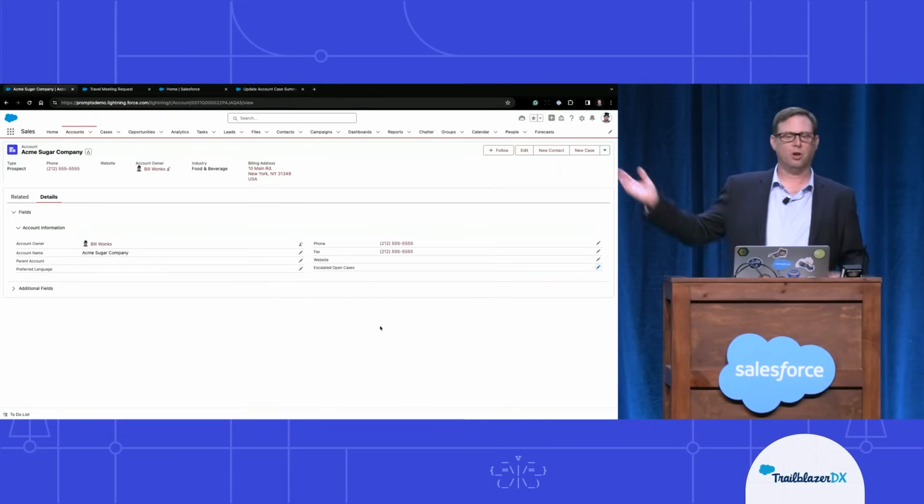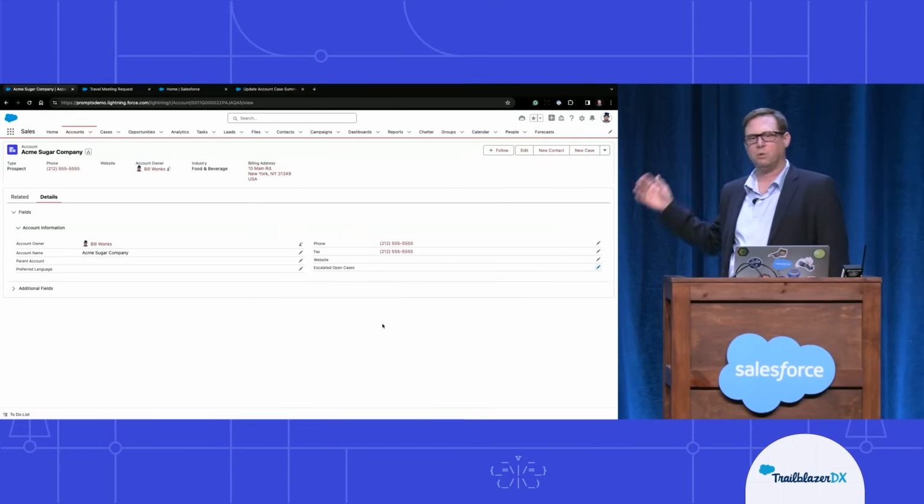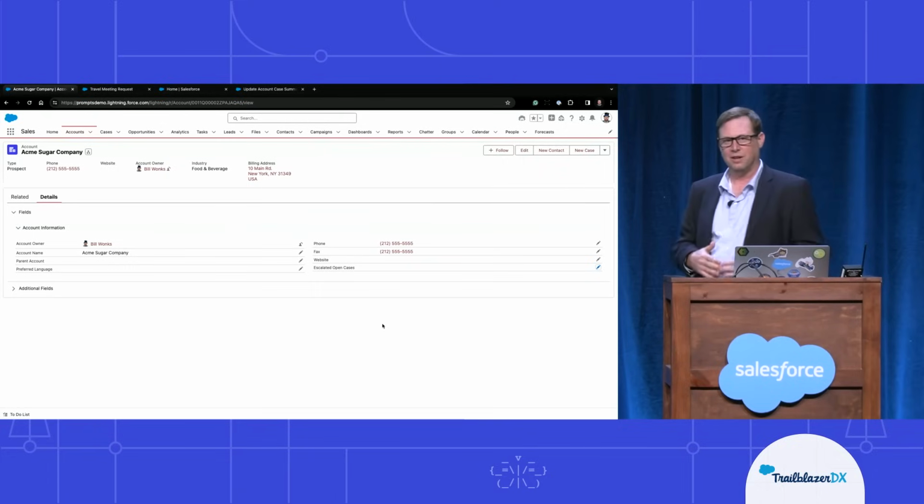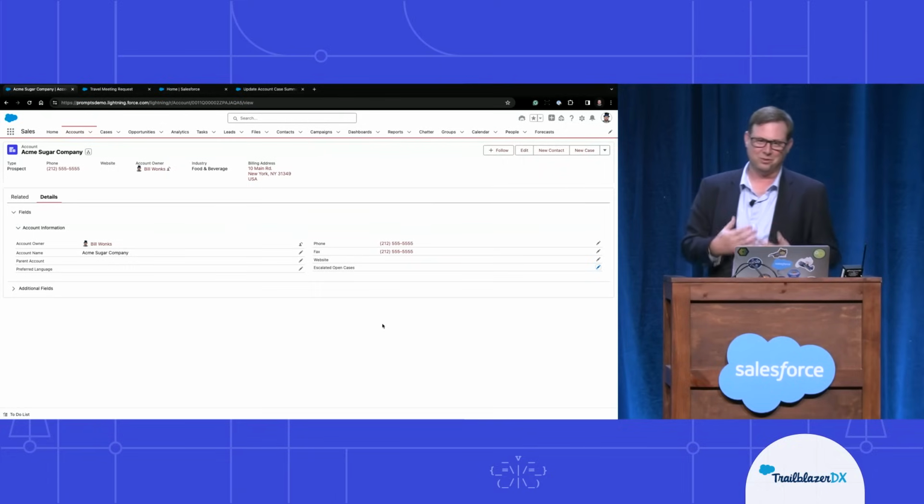We've got a field here, escalated open cases. And what we want to do here is give a quick overview of what's going on with the customer. What's their temperature? Have they logged a lot of customer support cases with us recently? Is Howard going to be maybe happy to see us or not so happy to see us, or eager to talk to us? That would be useful information to know.